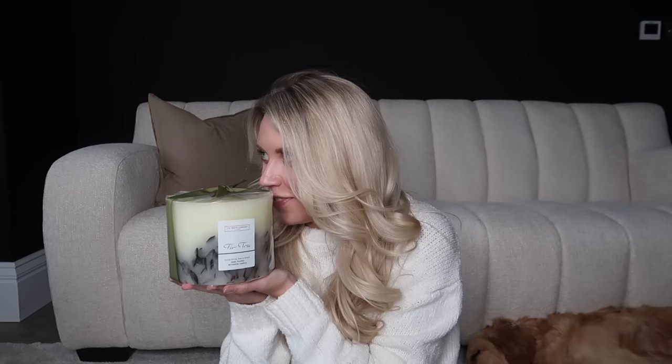I also picked up one of the botanical candles in Fir Tree, which just sat on a nice little candle plate honestly you don't even need to open — they just smell so good. Fir Tree is honestly my favourite scent of all time, especially at Christmas. I also love Winter, and I decided to pick up a botanical candle in Fireside as well.